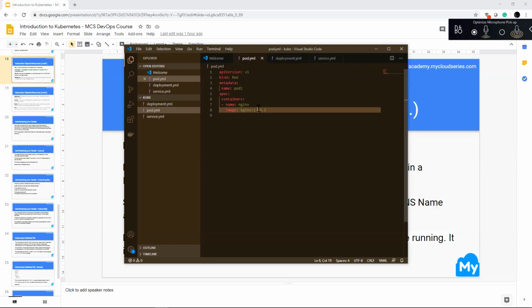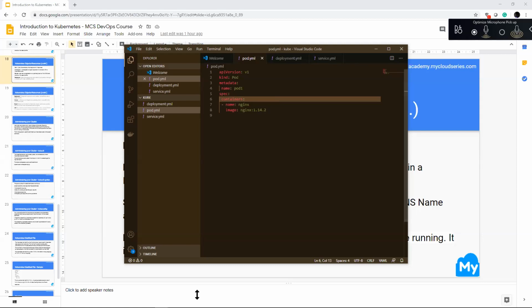So this is a simple, straightforward task. What we are going to do is run this on the same Kubernetes cluster and see how it works.